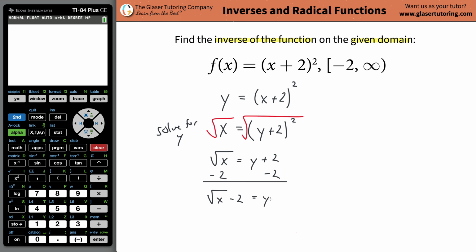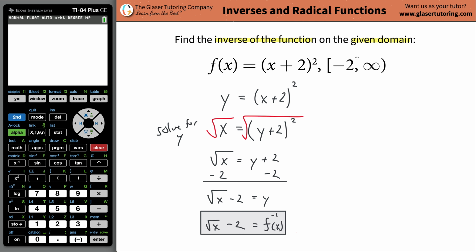Now, one last step at the end: anywhere you had your y, all you're going to do is turn it back into f of x, but you're going to put a little minus 1 on the top to denote that it is the inverse function. That is the notation. And this is all there is to it. And that's it. All right, that is the inverse. So I hope this helps.